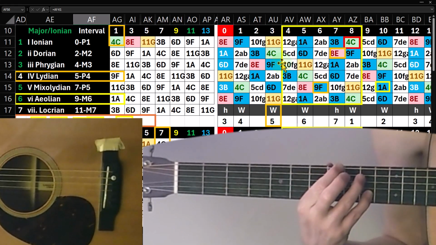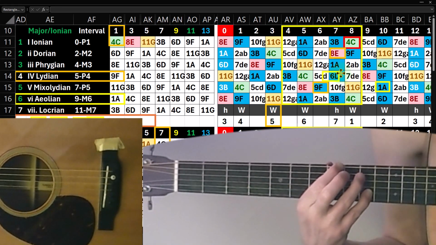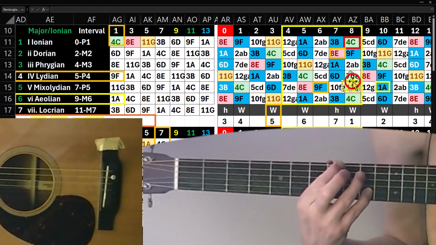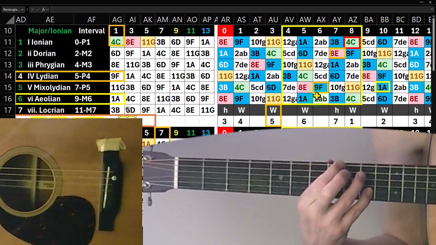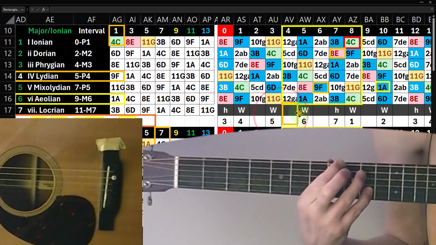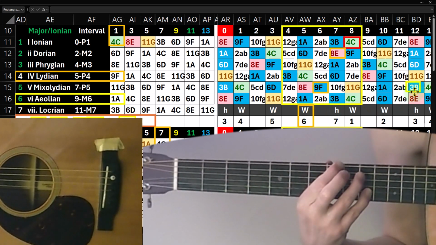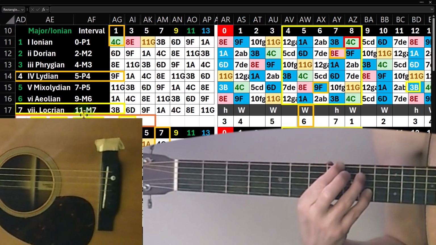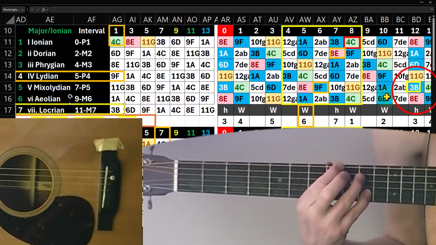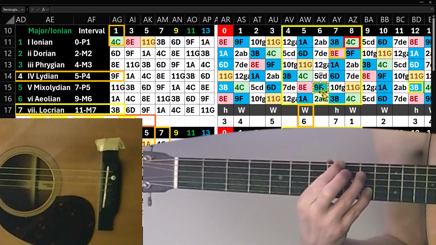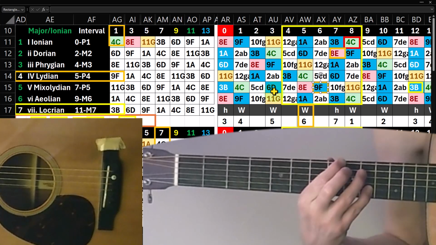How can I prove that? If I count it from here, 5 notes away, it's going to be 5, 10, and then 15 because this shifted to the right. 15 minus 12 is going to be 3, 4, 5. Okay, and then let's move to the next one. We're going to go to the sixth is a whole step. So 6 is a whole step here, and we're going to go from the 6 to the 7. From the 6 to the 7 is a whole step. Okay, 6 to the 7.